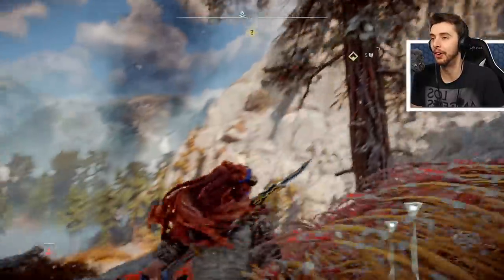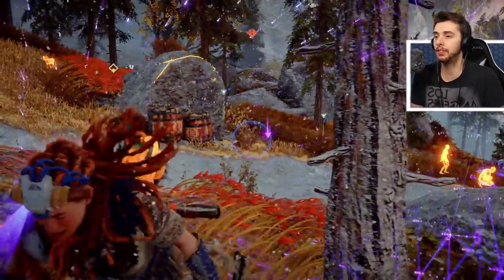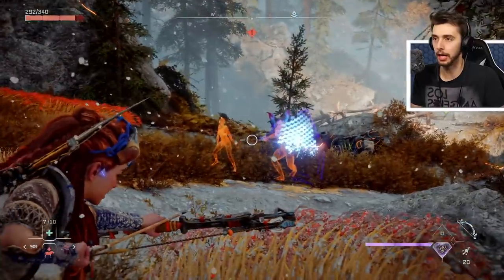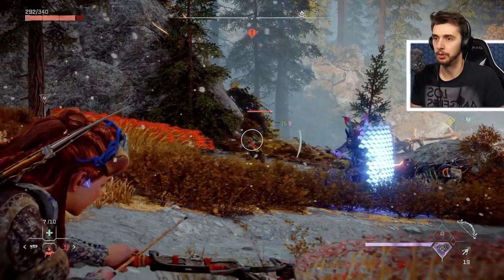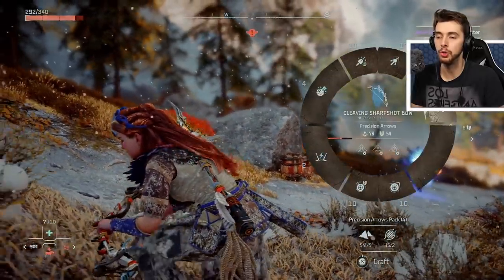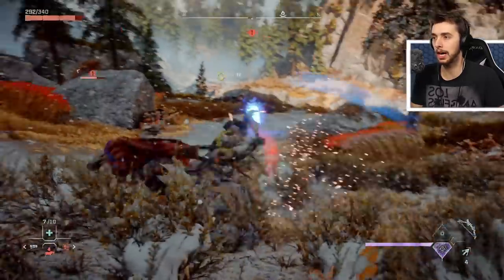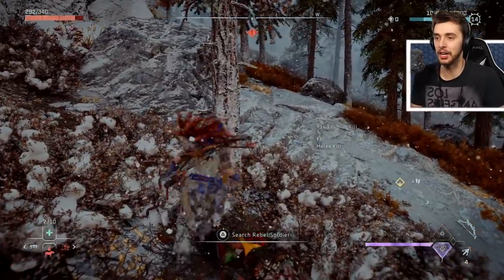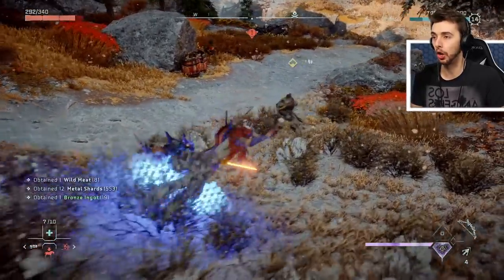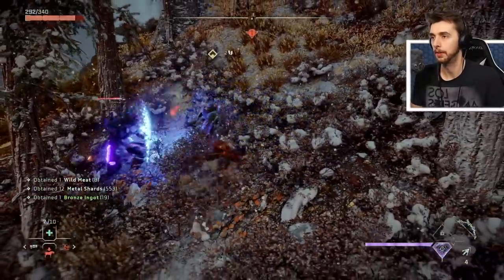Isn't this where we were looking down on? Uh-oh! Damn it! Why did you tell me there was people here? Right, have you got a helmet on? You do. Oh, you got a shield. Damn. Okay, I kind of want to try this new arrow. Oh, hello. He's got a glowy sword. I like the look of that. Shame I can't lock in.